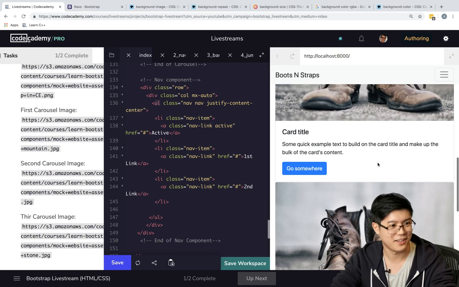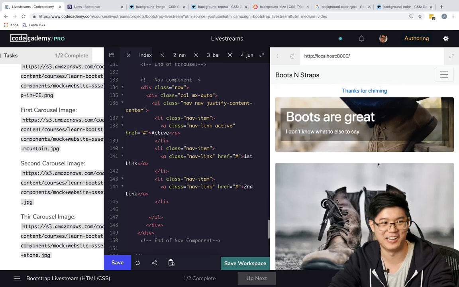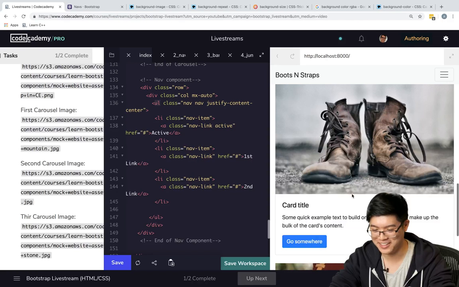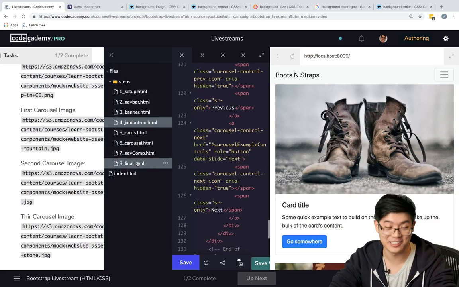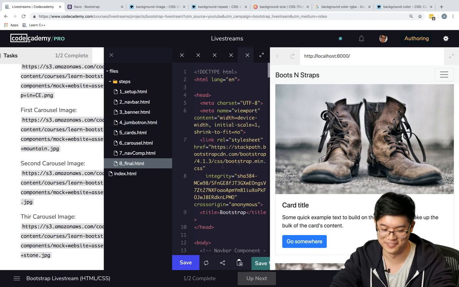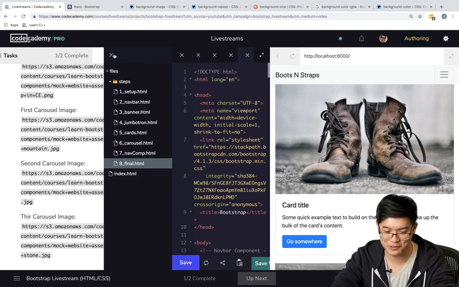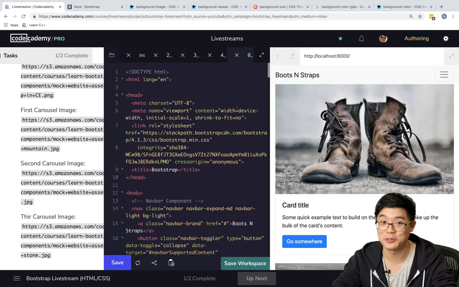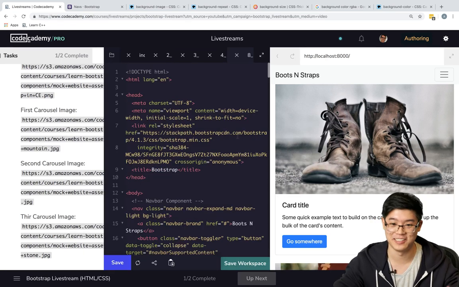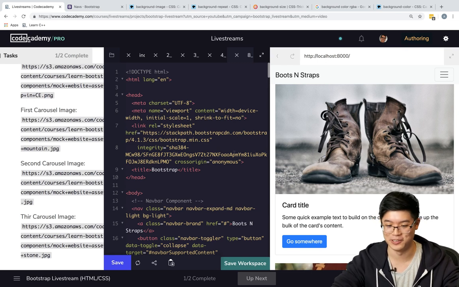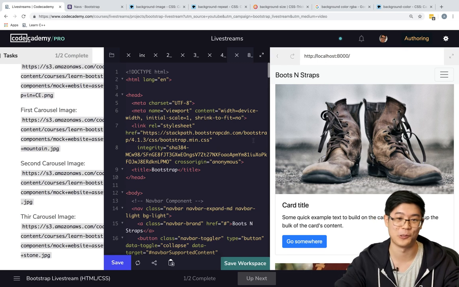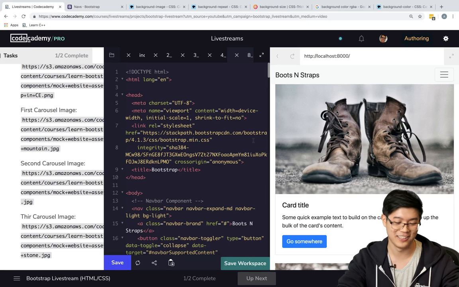Okay, I think we just made it in time for the hour. It's not as styled as I wanted it to be. If you want to check out the more stylized and finalized version, you can click on 8 final and copy and paste that over. But I think there's also some merit to being able to do this in an hour with Bootstrap. So that's also something on its own. If you guys were following along, congrats to you guys as well.